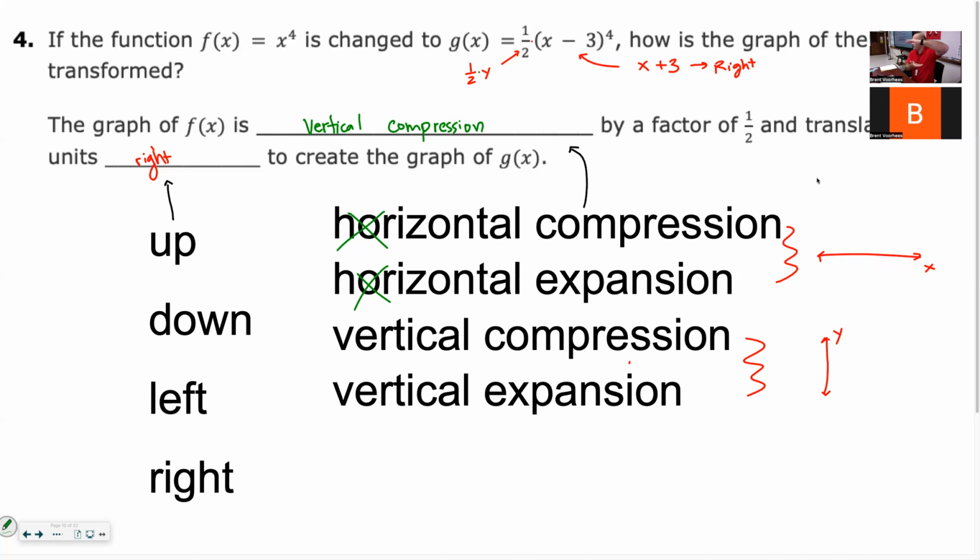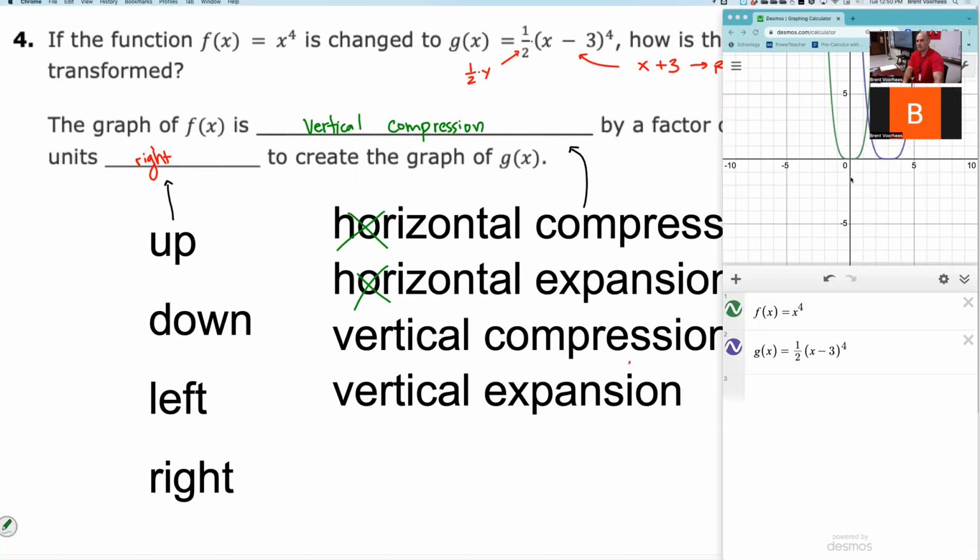Transformations work the same way on the graph. You could make a change horizontally, and vertically, it'll also appear to change. But that's not necessarily what happens mathematically, but that's what happens practically. In this case, we didn't change the horizontal, we changed vertical. So take your balloon this way. Hold it like you're holding it from the y-axis. And I want you to visually think through, if you compressed, that's what we said the answer was, a vertical compression. That means you push down this way. What would happen to your balloon? It would look wider, left and right. So that's why on this picture, mathematically, it looks wider. Let me turn off my camera now.